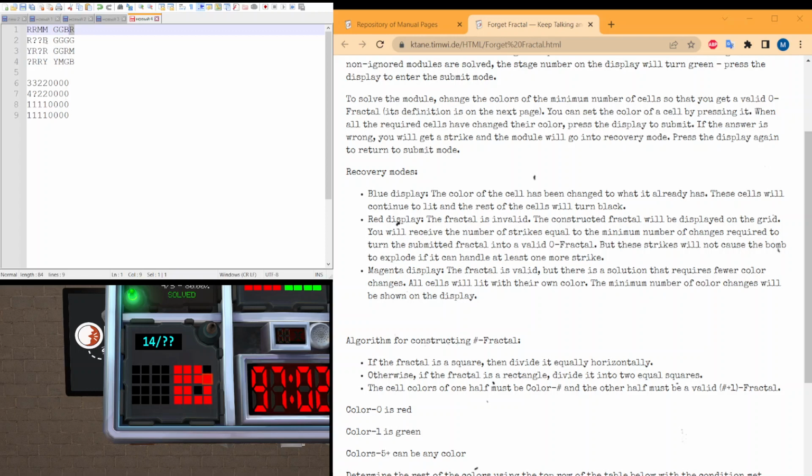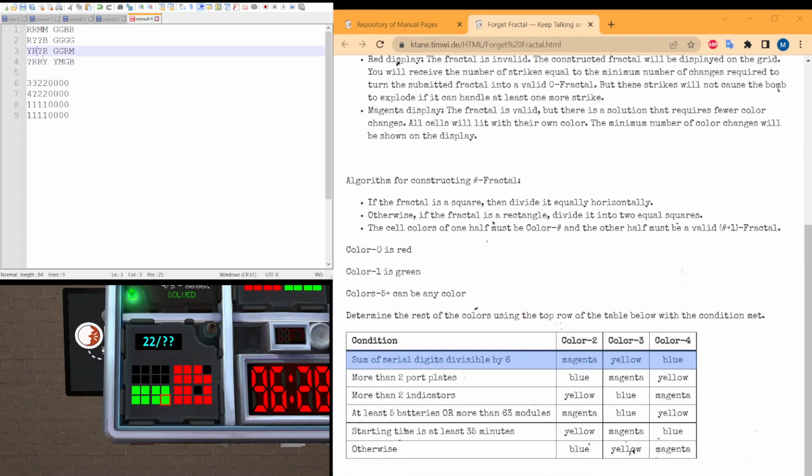Now let's pretend that these two, so this half on the bottom is green, and all of them need to be green. Now let's pretend that magenta is this right square, so we need to change only this to magenta. Oh, come on.